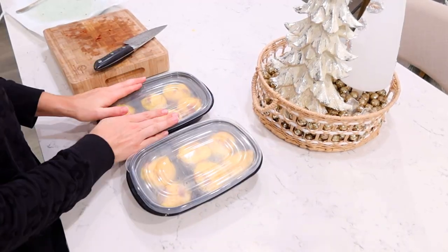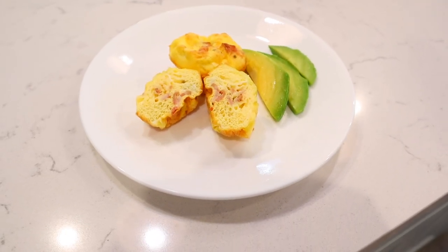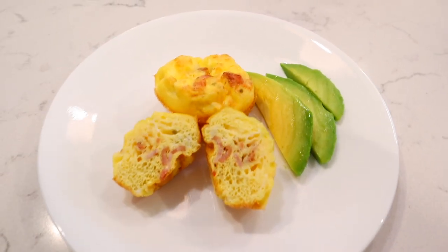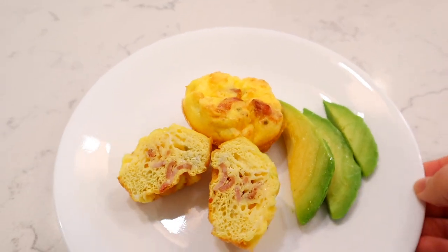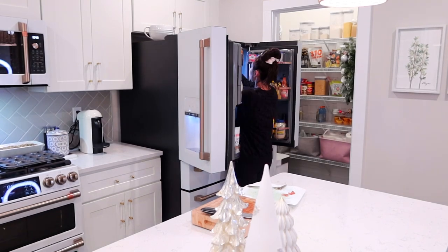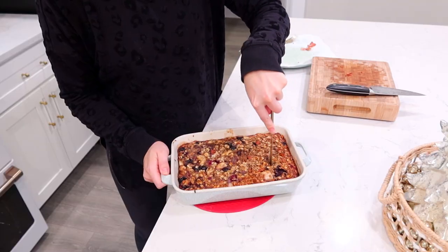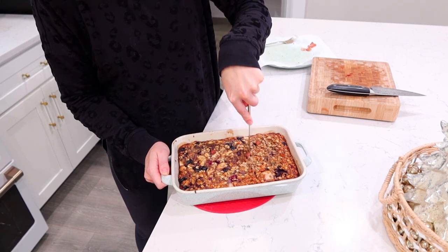So I'm putting them in the meal prep containers. And then I wanted to show you guys how we plan to eat them. So this is the egg bites. And you can also have hot sauce on these, add extra cheese, whatever you like. We will definitely be adding avocado. We are a big avocado family for sure. And then I also will be showing you guys the oat one in just a second on a plate.